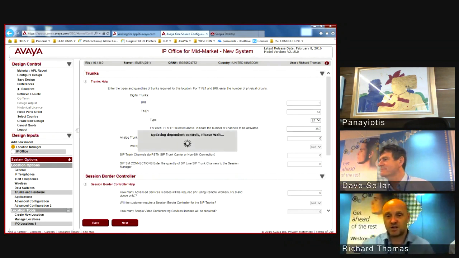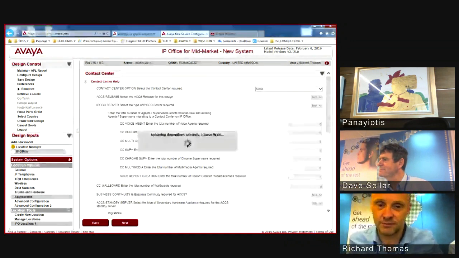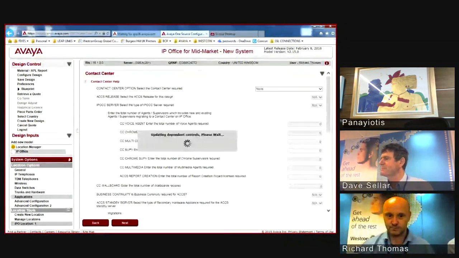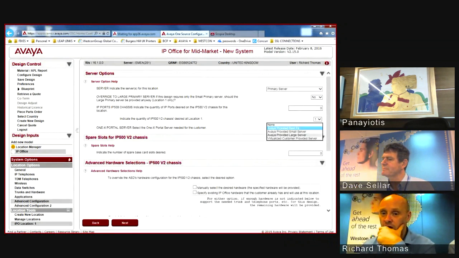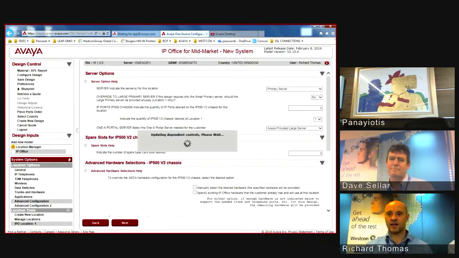So we're going through our Server Editions being done. We don't want a call centre at the moment. All good there. I'll just go through some of these options. It's asking what you want. Server Edition, indicate the server. So do we want a virtualized or a proper server? Do you want large, small, or best fit? Let's go for large. And we could fix something in a minute, but I'm going to fix it later.